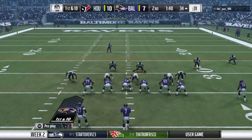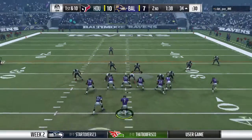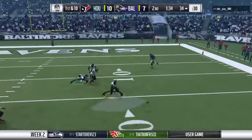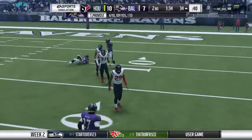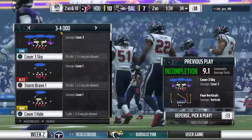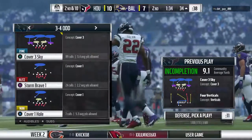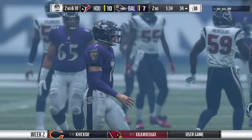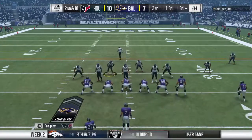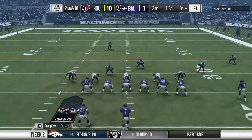They saw the blitz, made the appropriate calls, got the line engaged because now they know there are going to be extra guys coming at the quarterback, so they got their assignments down pat and kept them away from him, and he's able to step up in the pocket and fire one now for a really good strike. That would have been a great catch, but it's real difficult to hold on to it because it was contested all the way. Would have been a great play if he'd been able to haul that one in.